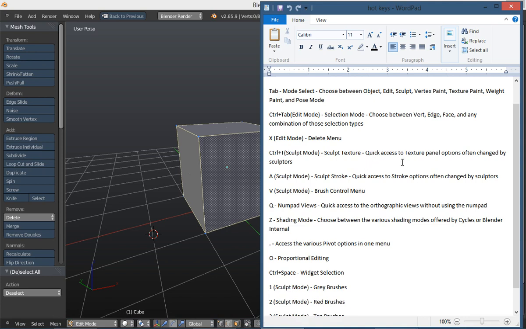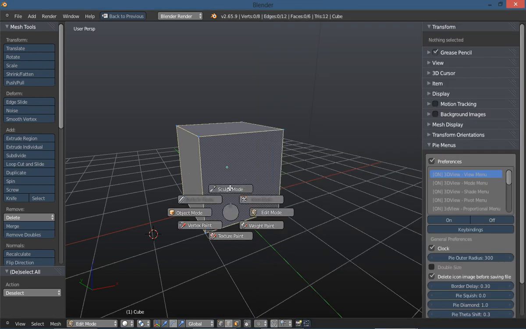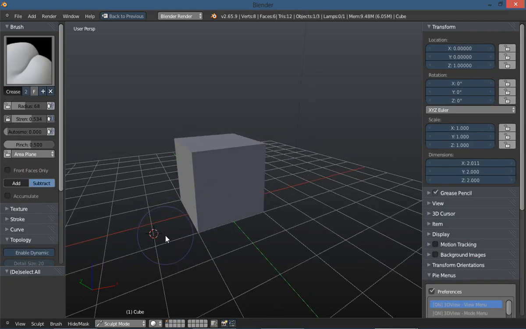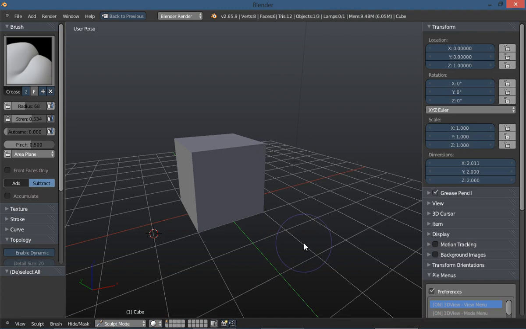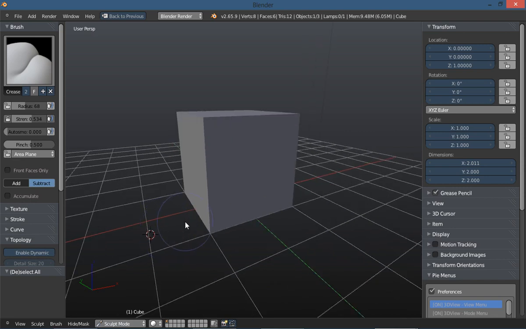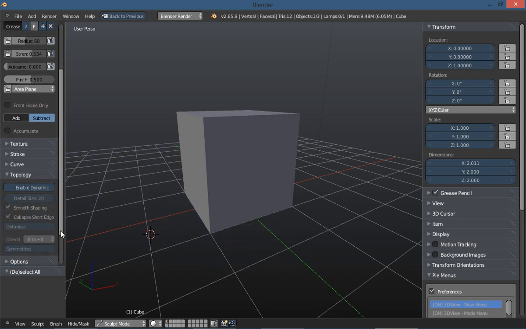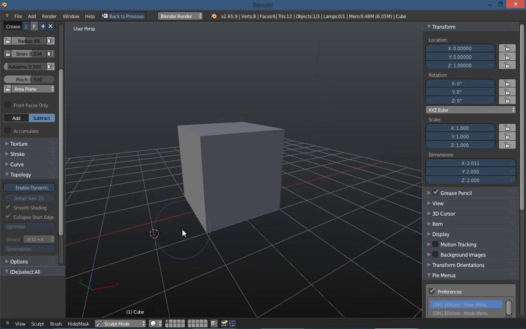And let's see here. Let's go to sculpt mode. Okay, tab to go in, choose the modes. I went into sculpt mode, and the hotkey there, Ctrl+T. Okay, never used any of these. The options there are rake, 3D, tiled, area plane, view plane, user, and random. So if you're a sculpting guy or gal, you should know what that is. I've just been experimenting with sculpting myself. And by the way, 2.66 has dynamic topology included in there. This is about the pie menus, but I sure had to make mention of the dyno topo because it's awesome.